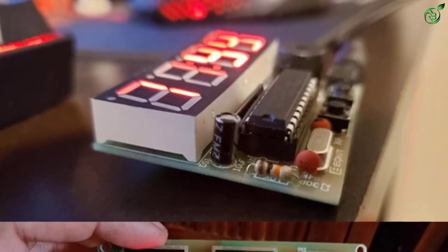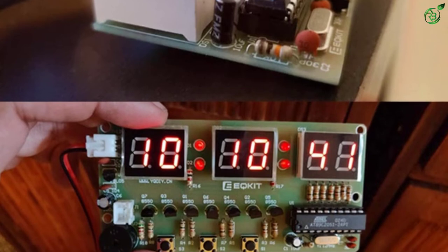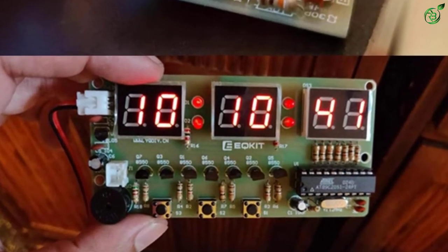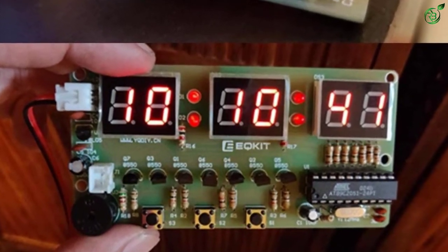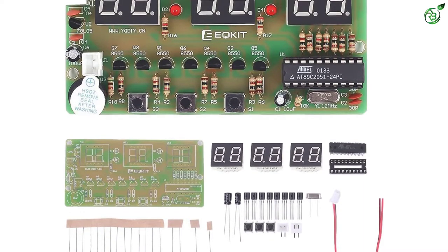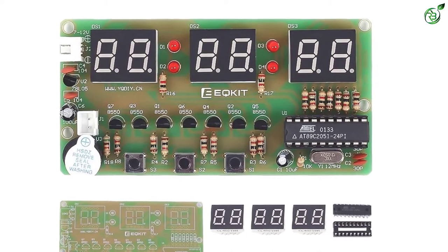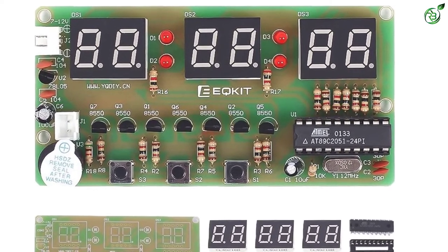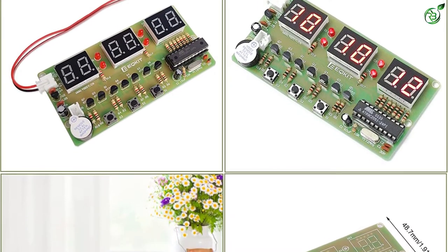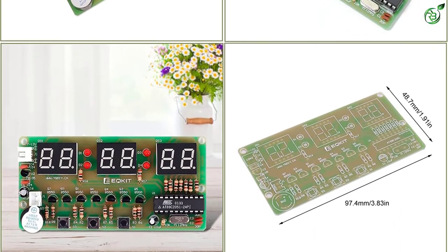While the WHDTS was a four-digit clock, the ICStation is a six-digit clock. Easy to assemble and use, the kit has a power cut memory function — it stores the time when power is off, and when you turn it back on, it accurately displays the time. This is a 24-hour clock and cannot be switched to 12 hours simply. With two alarm clock channels, the clock also chimes every hour from 8am to 8pm. The error range for the clock is about one second every 24 hours.